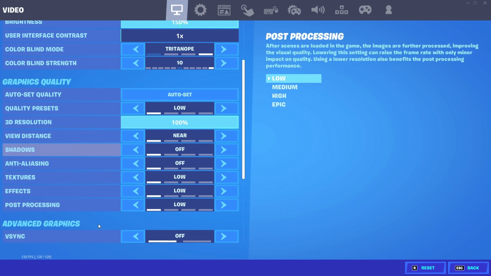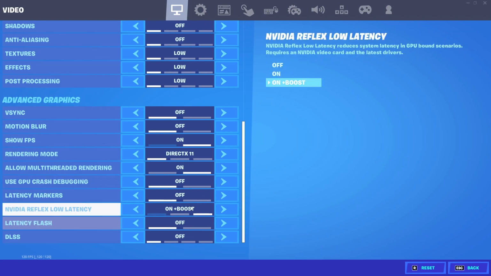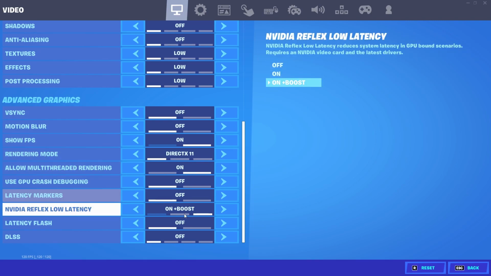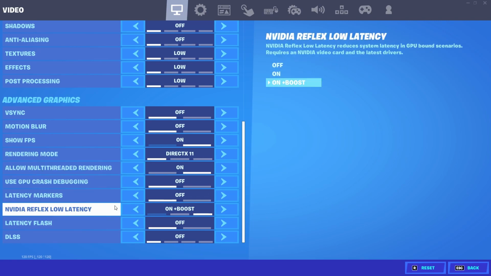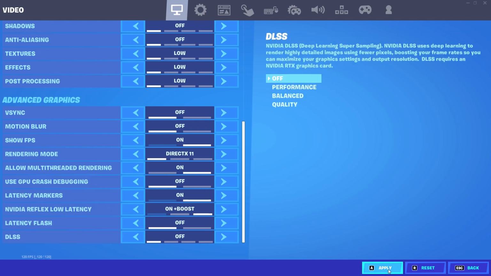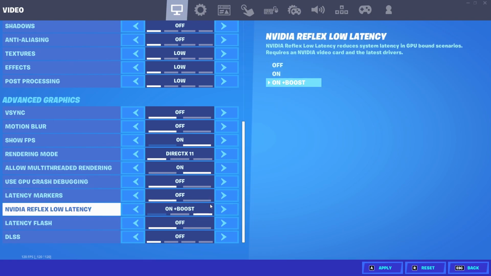Okay guys, once you're on DX11, once you've switched over, what you need to do is put latency on plus boost. You need to put this on because even though you switch to performance mode, it still runs on the DirectX version 11 of Fortnite. So if you've got on plus boost with performance mode, that's how you're going to get the least amount of input delay. Then if you want to, you can put on latency markers as well, because that will glitch over into your performance mode, but I'm not going to do that right now. But what you want is on plus boost. Alright, on to the next tip.